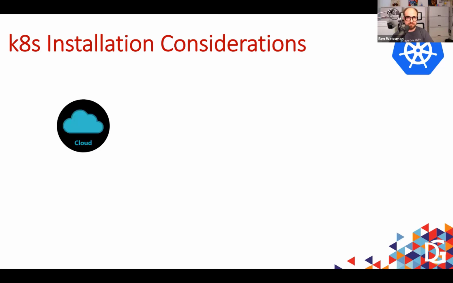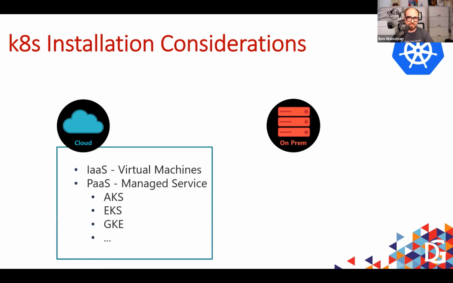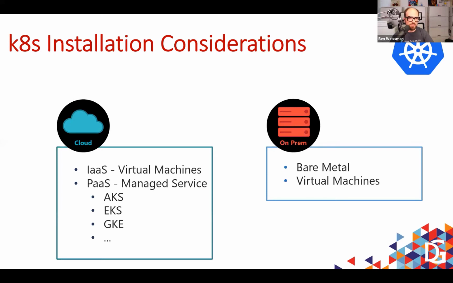Kubernetes, you've got basically two general ways if you want to install it. You can do that in the cloud, or you can do that on premises, because it's not like there is only one Kubernetes. It's not like there is this one Kubernetes operating system. Kubernetes isn't even an operating system. If you do that in the cloud, you can do that either as infrastructure as a service, just running virtual machines there, or there are tons of managed services like AKS, EKS, GKE, and others. Or you can do the same thing on-prem with either bare metal, if you really have the workload to support that, or again, with virtual machines.